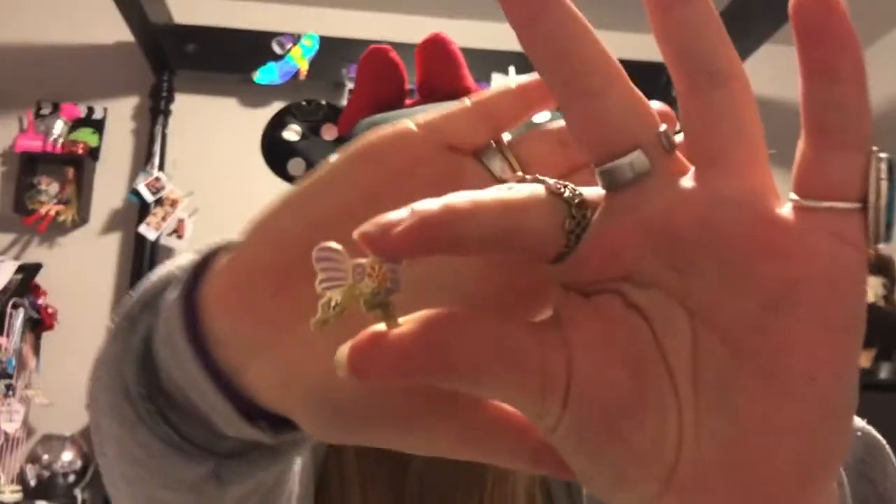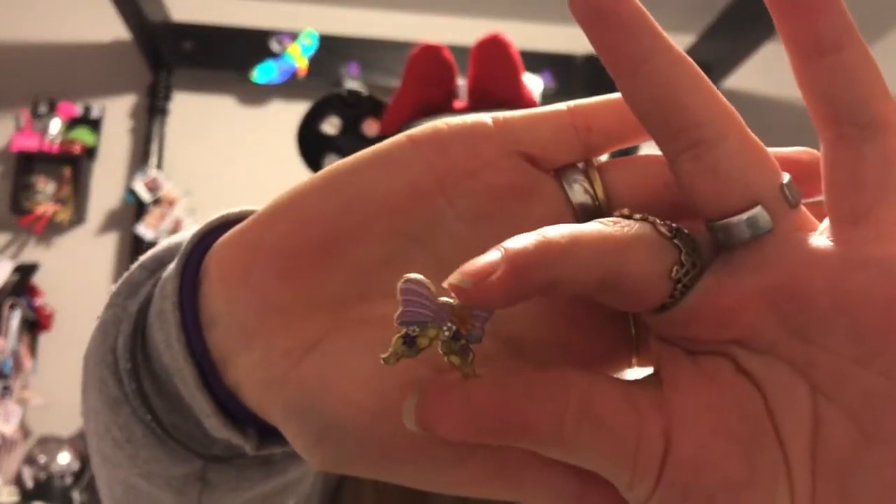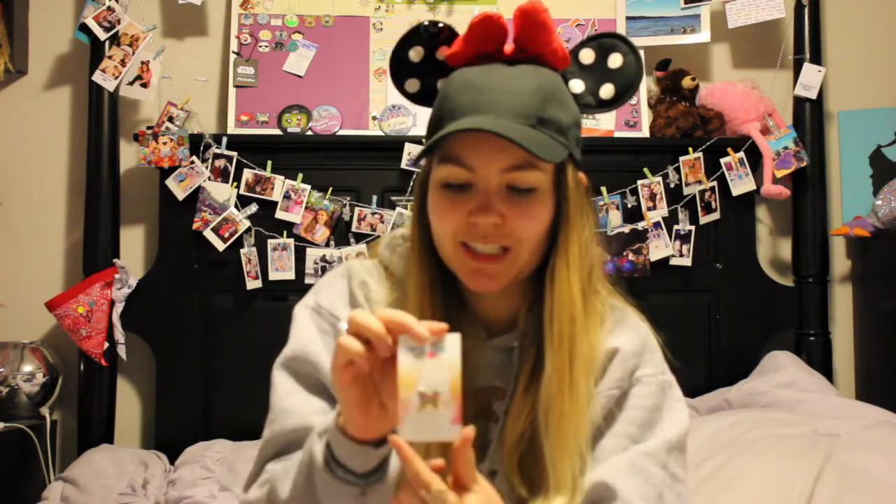On the subject of pins, this is one that I had already opened — it's from Castles in Confetti. It's a little bow called the Tower Princess Bow. If you watched my last video, Rapunzel is easily my second favorite princess because I resonate with her a lot. She makes really cute little bow pins, so I just had to grab this one. She was also having a sale.